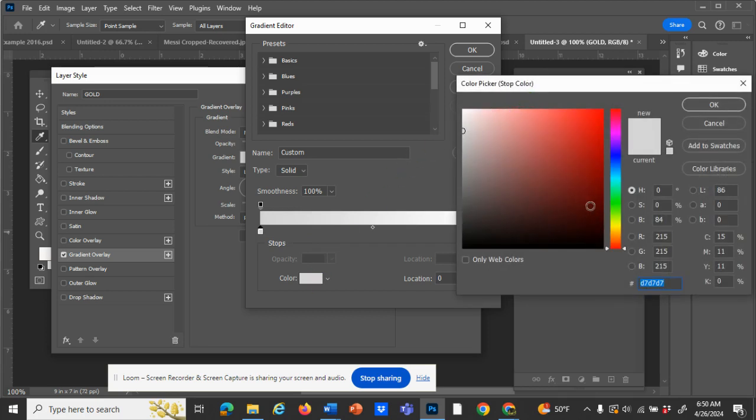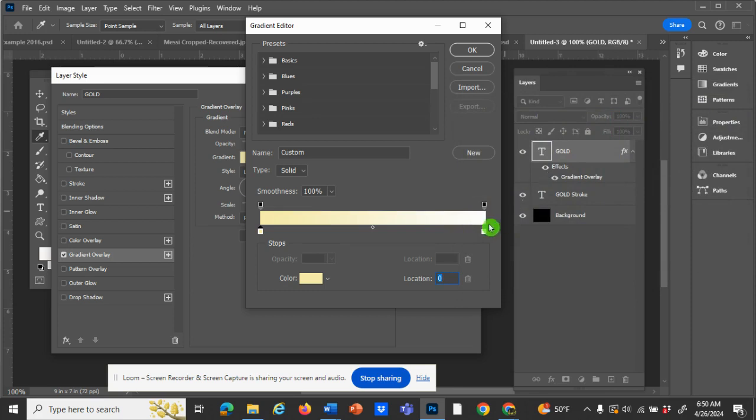Now we're going to put certain numbers over here in the RGB, and I'm going to read those off and put those in. The numbers are 247 for the R. I'm going to hit the tab button, and that'll take me down to the G. I'm going to put in 238. I'm going to click tab again and put 173. Now that I'm done with that, I'm going to click OK.